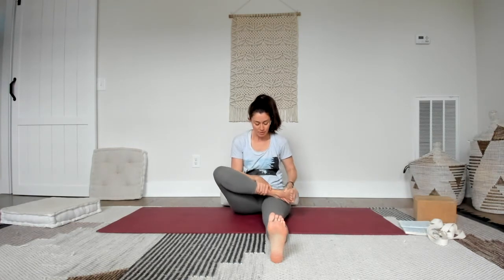And then let's go ahead and bring the right ankle on that left thigh, and then you just kind of press the knee down. You get a little bit into that hip. And then maybe the foot goes into the seam, where that left leg meets the torso, and you hug the ankle in and you get just a little half lotus here. Just make sure it's comfortable on the knee. So if that gets any sort of sensitivity to you, just keep the foot flexed and that ankle just right above the thigh there.